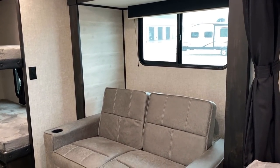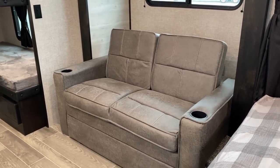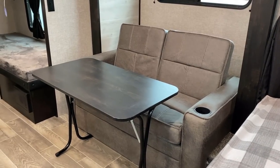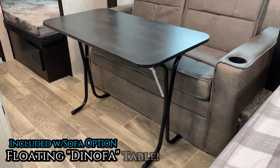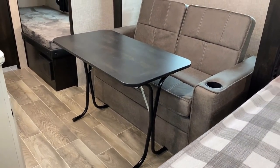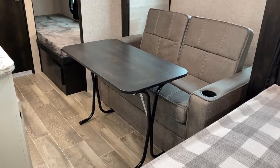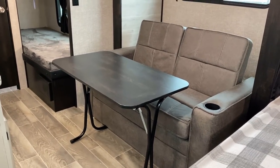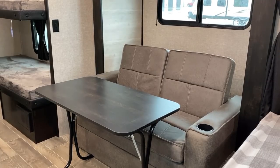This is now a very comfortable cuddle-compliant little couch situation. But you still have a place to eat, because stowed away behind that thing, we have just a simple folding leg free-floating dinette table. When I talk all the time about taking a pedestal dinette and converting it into a free-floating table, that's exactly what I mean right there. Because they're small, they're light, they're portable, you can take them outside. And just like in this one, when you're not using it, you can just stuff it back there behind the sofa.